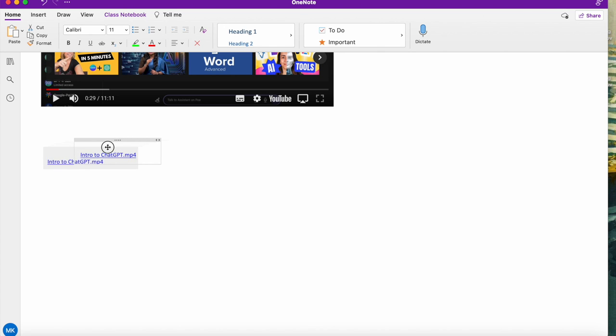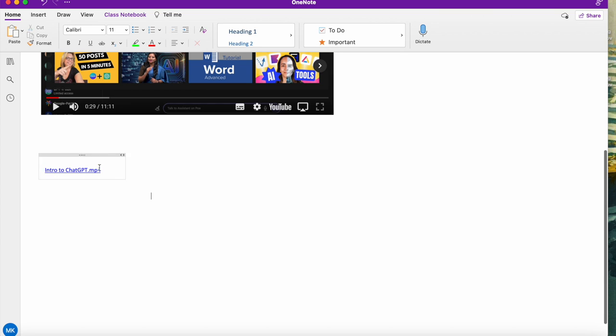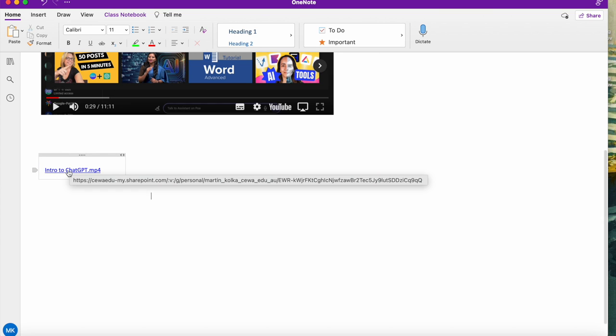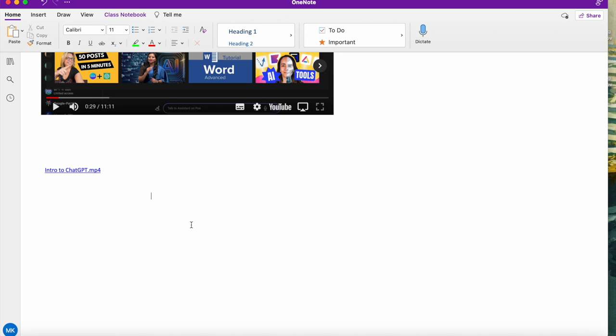So now instead of that video icon, you'll have a link. The end user will be able to click on that link and then access the video. Now, this has the benefit of being more universal. As long as people can click on a link and open a browser, say on a phone, then that video will work for them. Inserting as an attachment when you are on those mobile devices sometimes might not work quite so well. However, it's great to have multiple options.